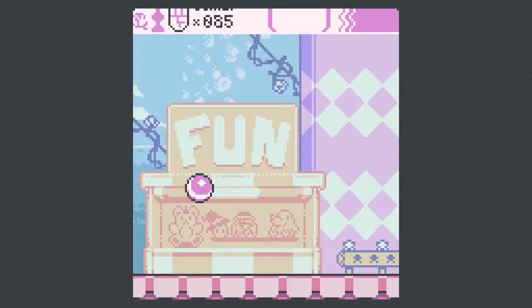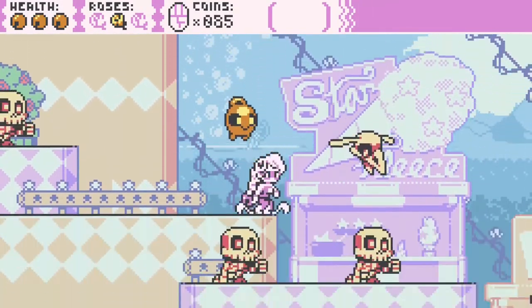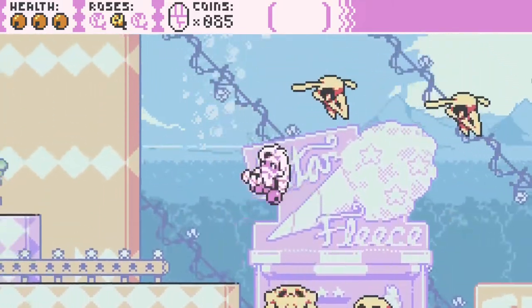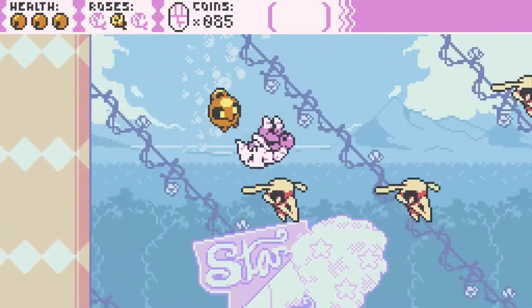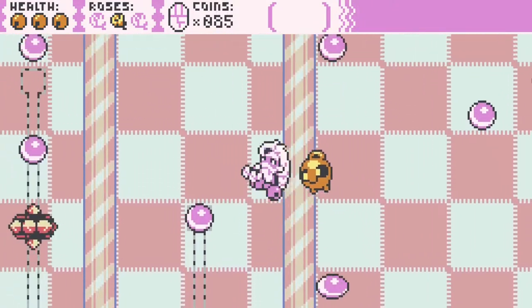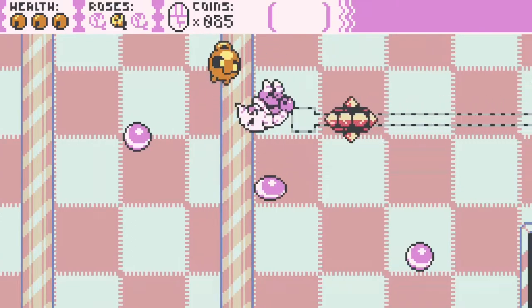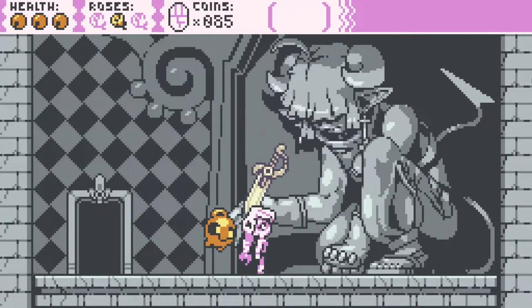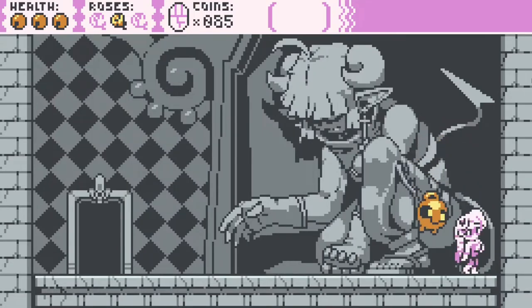I wonder if this has a life system. It's nice that it just jumps you right back into the gameplay. I should try this again. Wait for it to get higher up. There we go. Oh, spikes. Is this like a shrine to one of the daughters from the dragon?